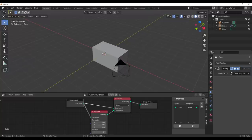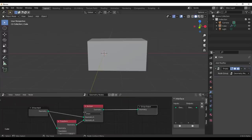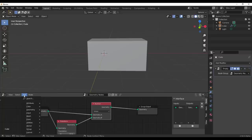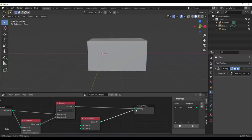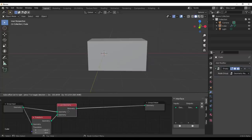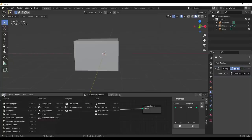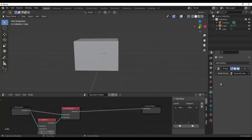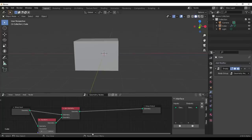There are also a couple of updates to Geometry Nodes. We covered a community-friendly video about it. Previously we used the Boolean to join things together, but that's changed — if you go to Add and then Geometry, there is now a Join Geometry node. With that you can join things together. There's also a naming change: the editor is now called the Geometry Node Editor, and what was previously called 'nodes' is now referred to as 'empty'.